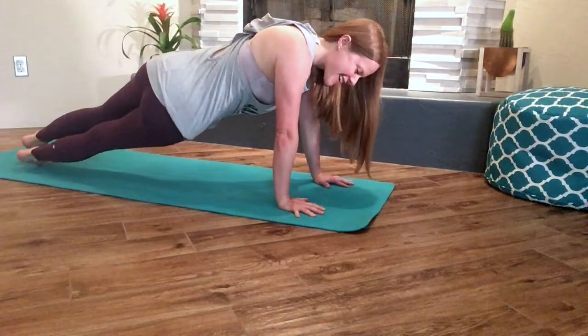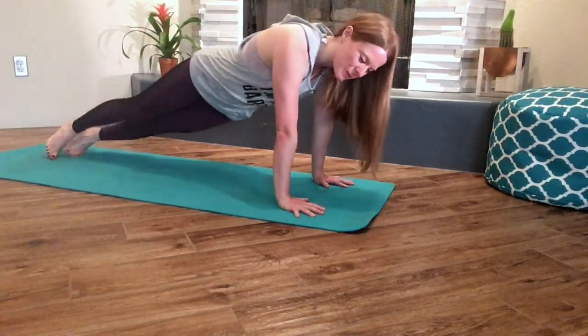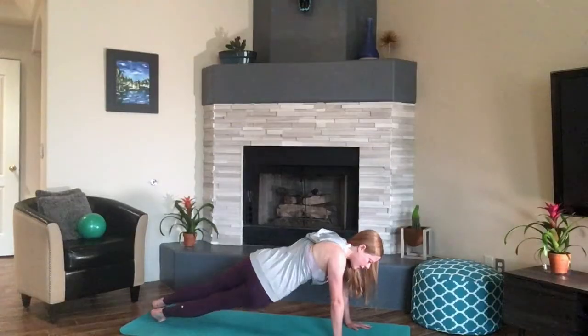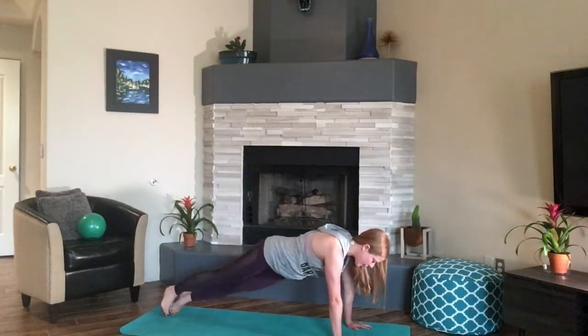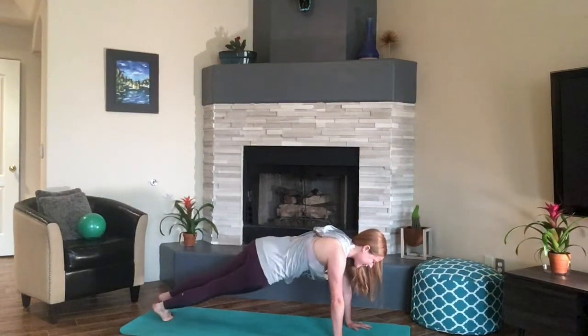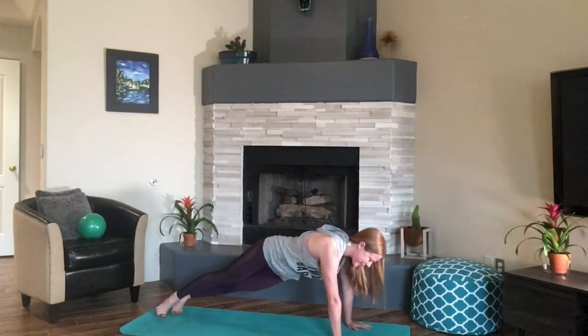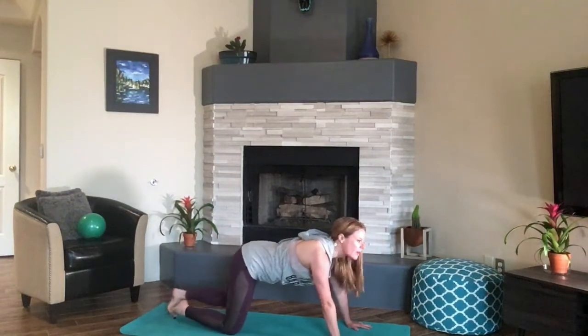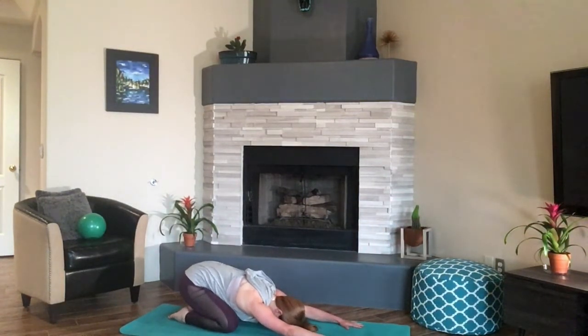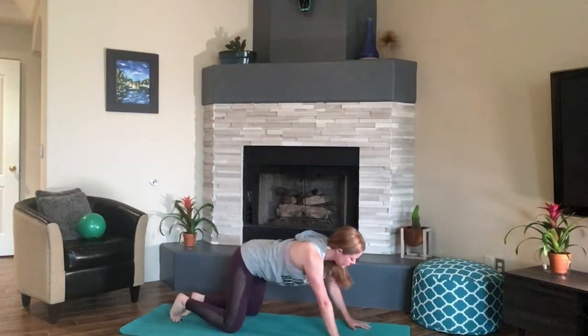Have about another 10 more seconds here. Good. Make sure you're not collapsing in the shoulder blades. You're lifting in that space between the shoulders. 2, 1, good job. Let's come into a quick child's pose, just catching our breath for one big inhale, one big exhale, and we're gonna come straight back into that plank again.